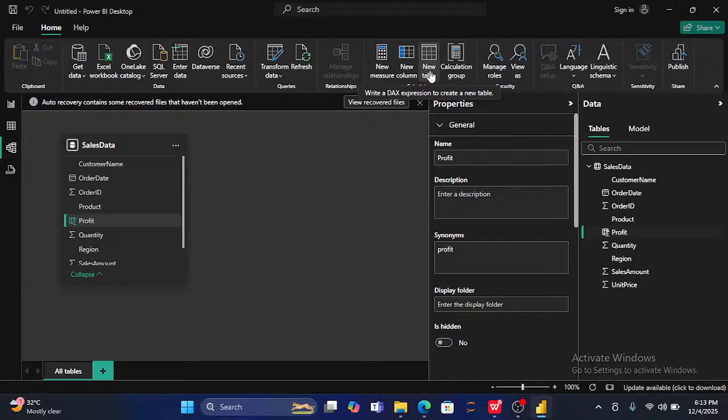Modeling is all about creating relationships, not model. I said modeling. A model is different. Modeling in data analytics is all about creating relationships.